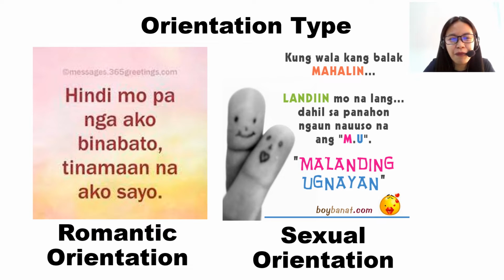"Kung wala kang balak mahalin, landiin mo na lang dahil sa panahon ngayon, mauuso na ang MU." Malanding ugnayan. So it means attraction is not defined romantically, but with the notion of sexual intimacy. And so in our discussion, we won't be tackling romantic relationships, but more sexual relationships. So if the question is, whom am I attracted to? Therefore, it portrays sexual orientation.